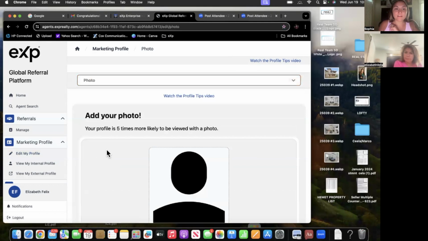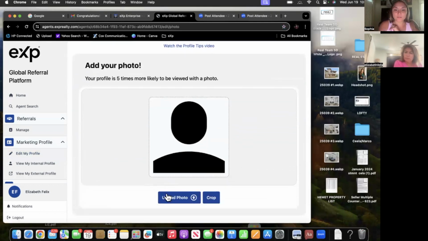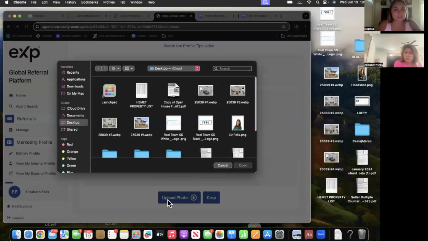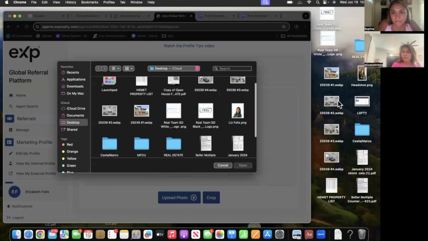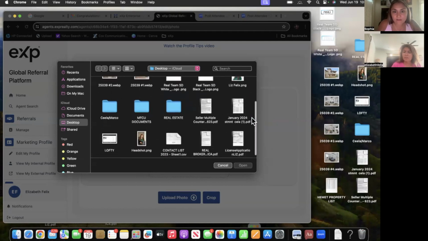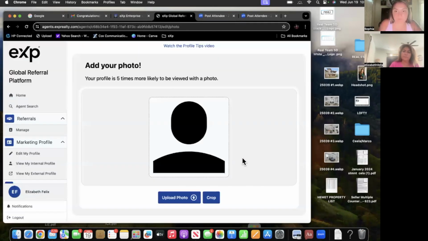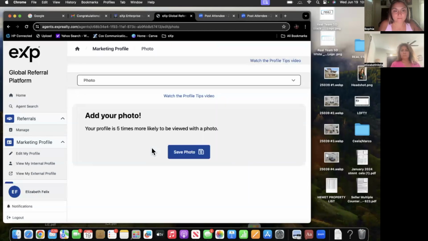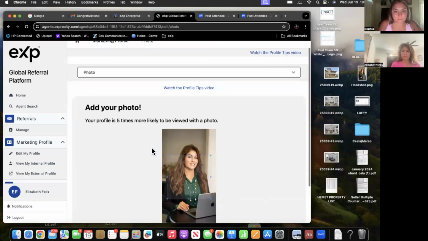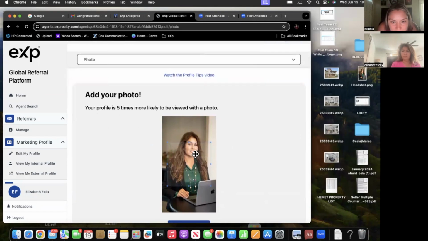Okay, so for right now, we're just going to get a photo in here so you're not faceless. You said it's on your desktop. Is it right here? Actually that's okay, but I have another one that I like. That's it right there. The bottom one with the computer? Yeah. All right, there we go, and then we're going to move this up.